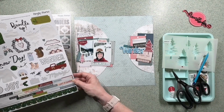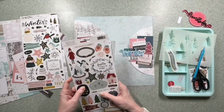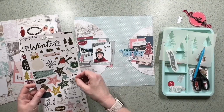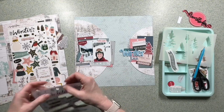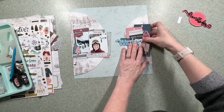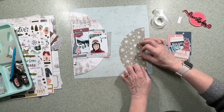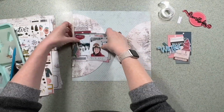I'm just having a look at any of the stickers, to see if there's anything there that I want to add. These are crepe stickers. I think there's a couple of trees there that might make the final cut. I tend to keep all my winter and Christmas stash together because I think it's easier to get hold of that way. So you may see more than just the two collections that I've mentioned.